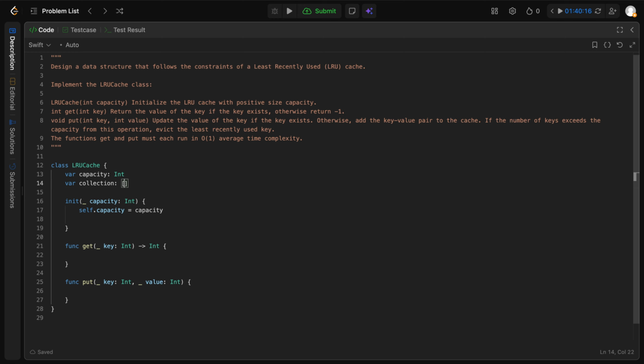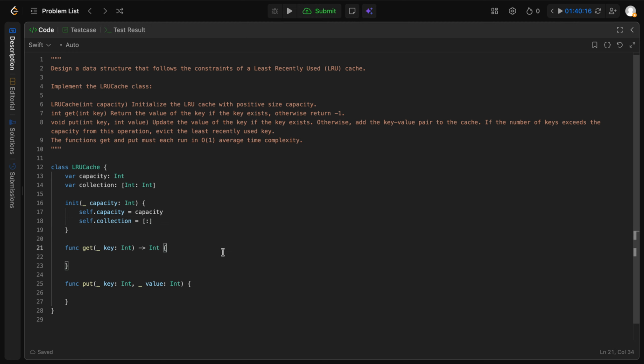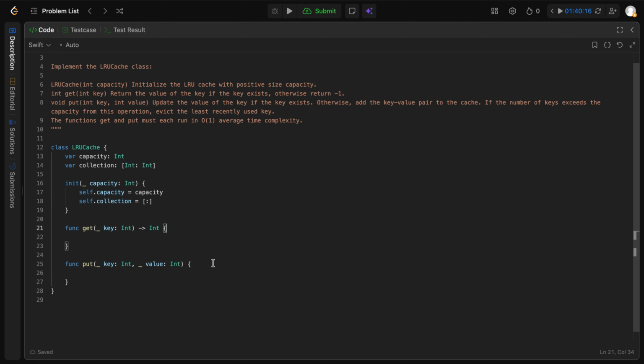And this collection is just an int to an int, and then self.collection set it to an empty dictionary, right? Okay, and then return the value of the key if the key exists, otherwise return -1.